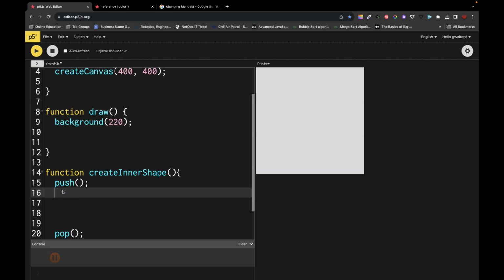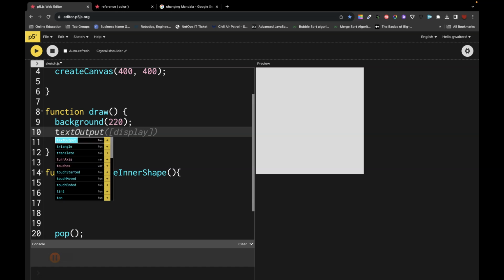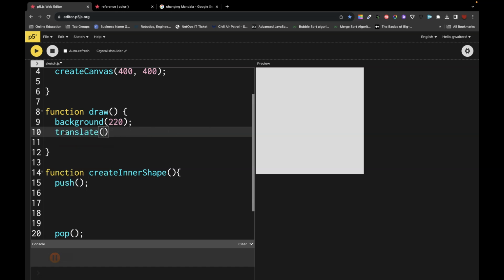Now, for this, let's use translate, and actually we could use translate to center it all at the very start, which might not be a bad idea. So let's do that. We're going to translate at the very start. That way, if I want to move this later, which I am, I can do this easy enough. Height divided by 2, width divided by 2. That means everything is going to be drawn in terms of that point, so my x's and y's are going to be plus or minus that to draw them to the right or the left.